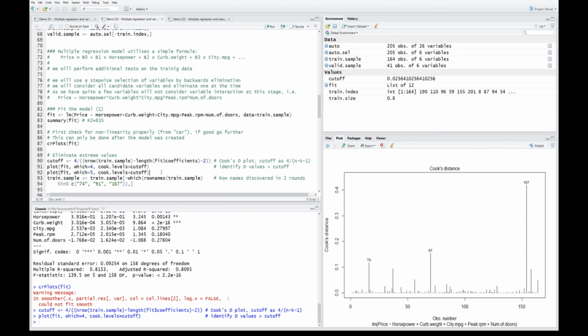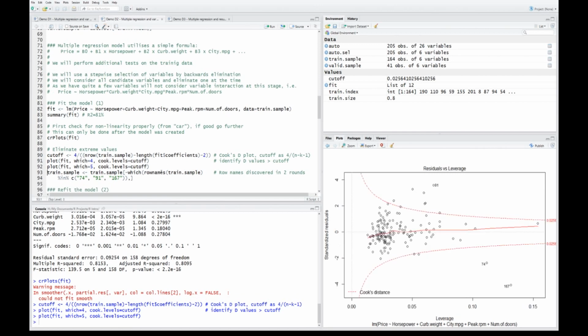And here's another plot of the same information, but it also tells us the leverage. That means how important those observations are to the construction of the model and the creation of residuals around the model. So the model at the moment looks like it's pretty much in the middle.